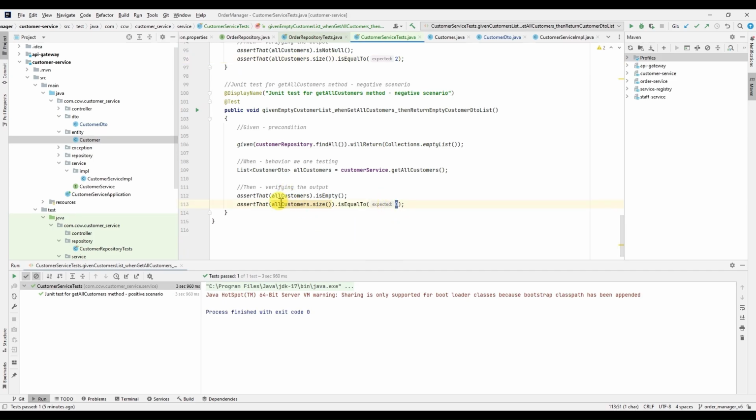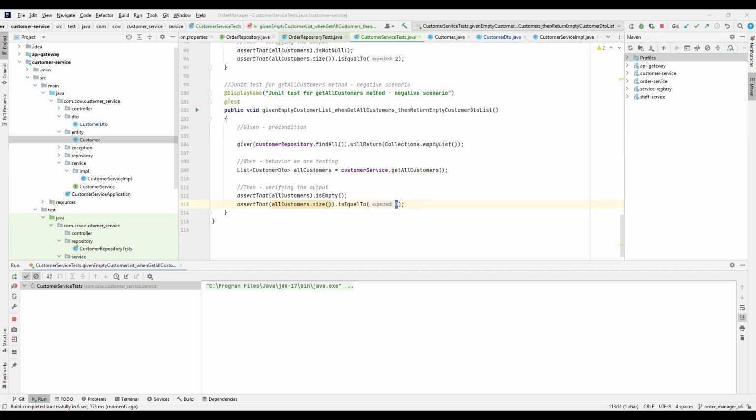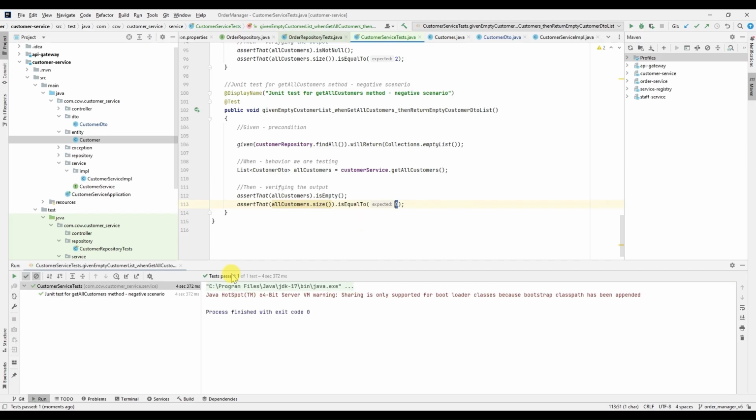So let's run this test case also. Test case is passed.